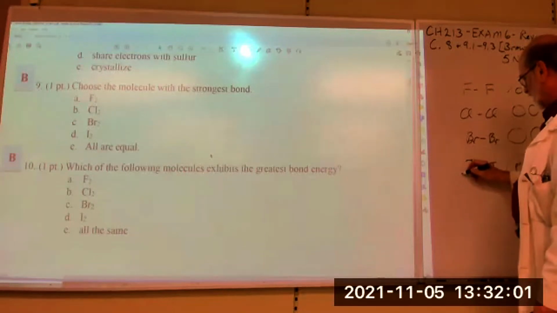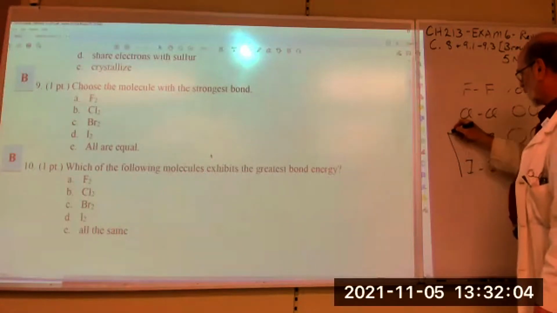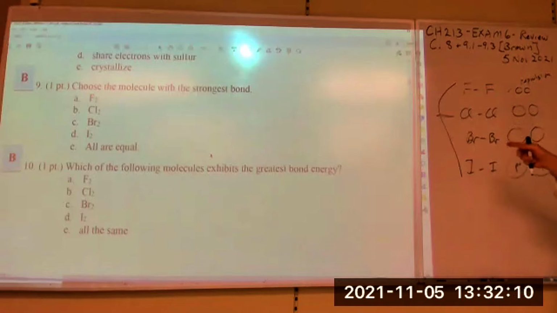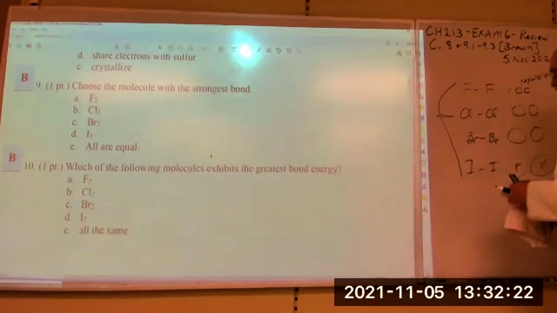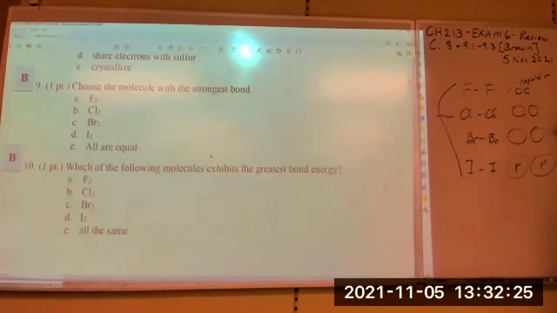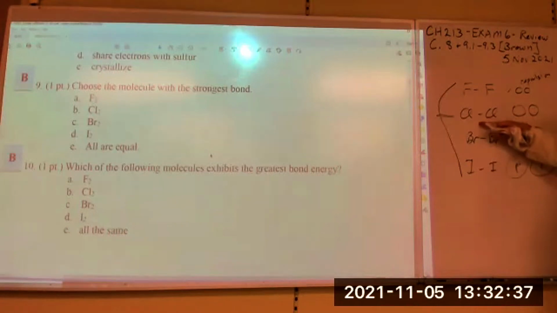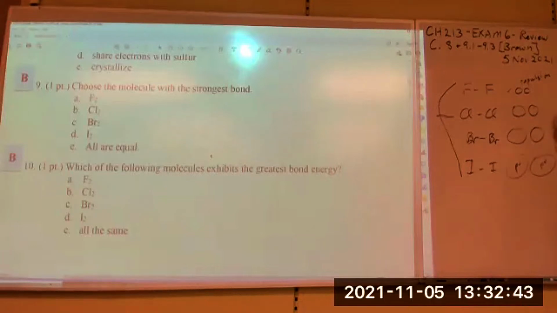So that's why it peaks out here. You have less bond strength here, it increases here, and increases there, and it goes back down here. So this is the peak. This is the strongest bond, between two chlorines, because of that repulsive effect. So out of all of them, chlorine is the peak? This is the strongest, yep. So we can't rely on just one characteristic, the orbital overlap, to explain it. You can, as long as the nuclei are far enough apart, which occurs here. But at this point, they get so close together, they start to repel each other. And that weakens the bond.